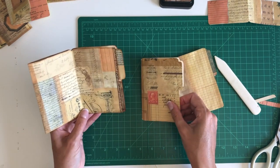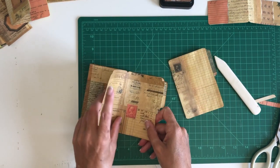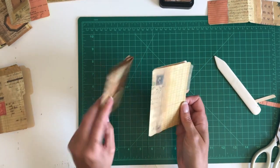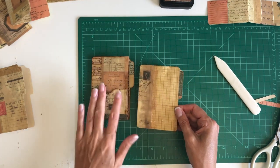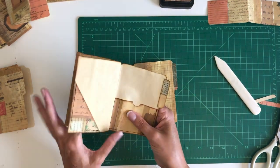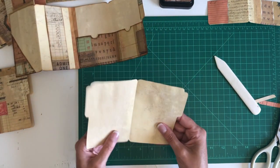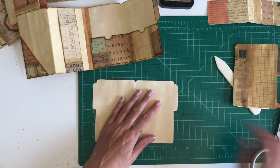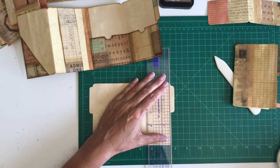Whereas if I use this one as this extra bit, that will look nice. So this one will become my main one, you see, and that's got a nice design on the back, and it's got a fairly plain front, which means when I put the pocket on, you're not going to really be hiding anything. So that's a good thing. Okay, so the next thing I'm going to do is then take this one and cut both tabs off. So like I did before, just cut both tabs off.